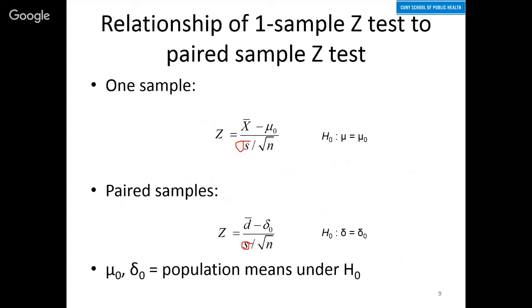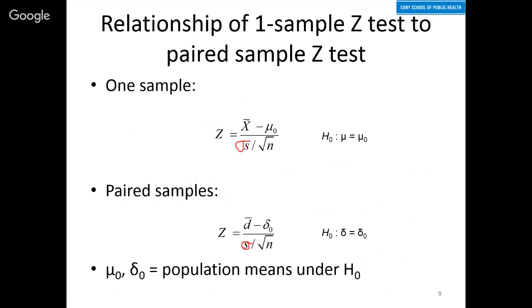So in the paired sample case, the test statistic looks essentially the same, except that you calculate the differences between the pairs, and it is the mean difference instead of just the sample mean that goes into the test statistic. So you have all of these pairs of measurements. For each one, you just subtract. You get a new 1 sample data set and continue like it is a 1 sample test.